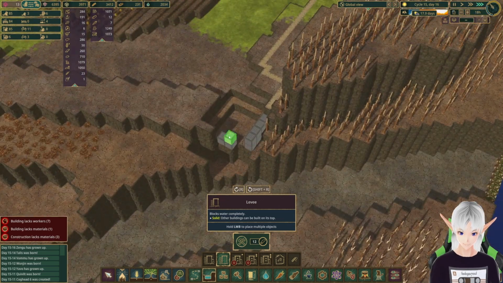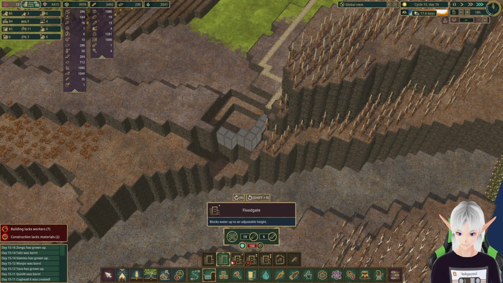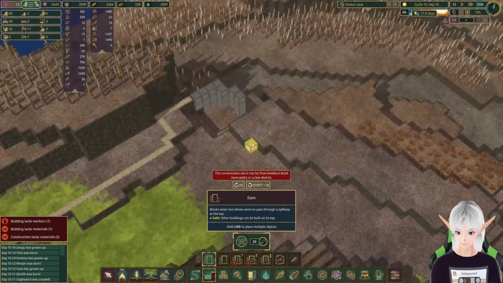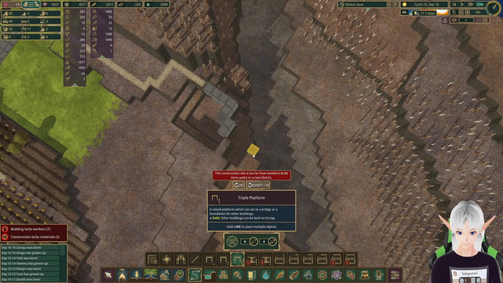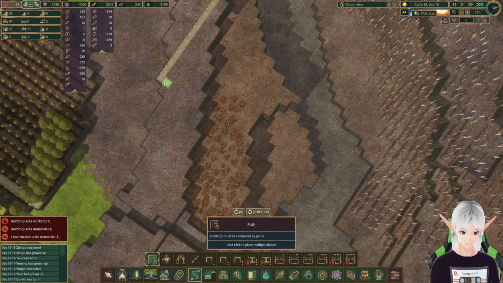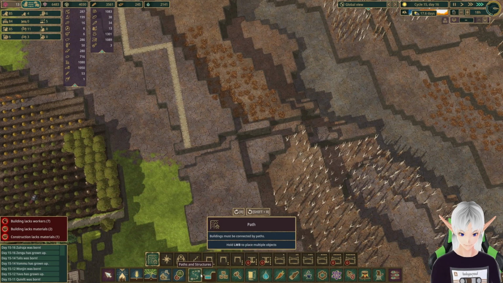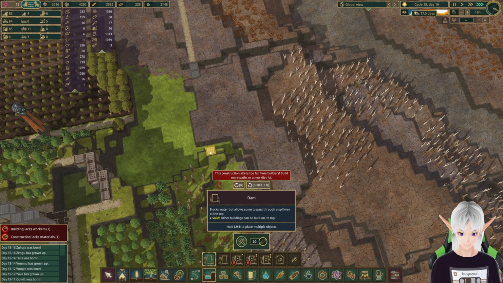There's that. There's that. This and this. And we'll put in dams right across the top here. There we go. I'm going to need some platforms to get them all connected together. There we go. All the way out and around to here. Let's say, let's try this and this.